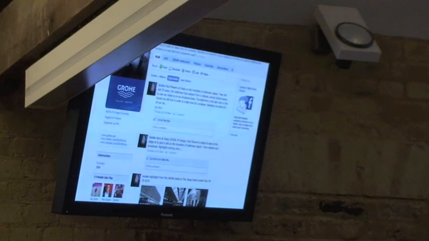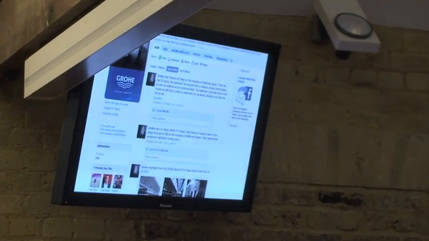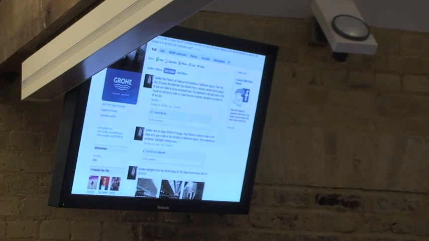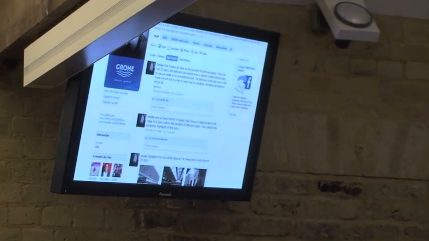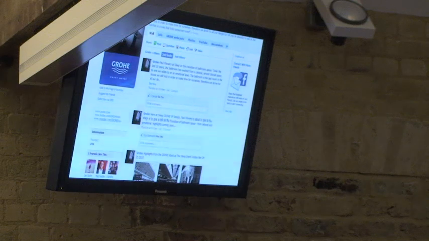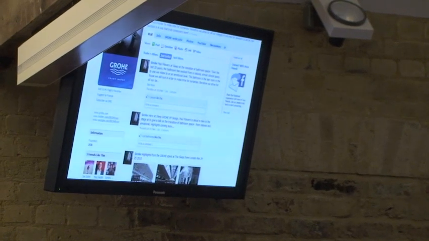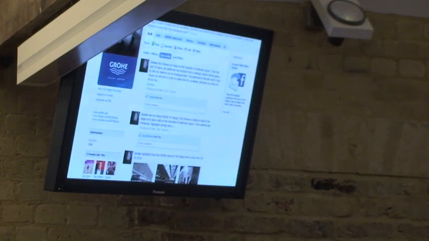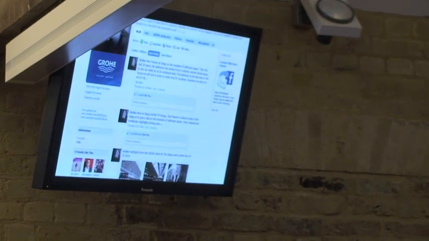And this is an example, you can probably see the entire page there, not here. This is an example of a page that we are working with. Actually, I'm the community manager for this. And this is how it looks. It was created like 2 months ago, so we're just starting with this client. And it's a very niche client because they're producing faucets and things that are for interior design rather than for general use.